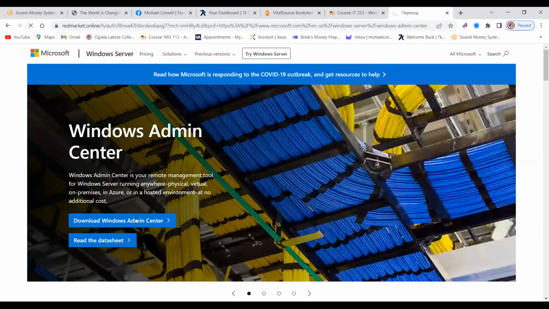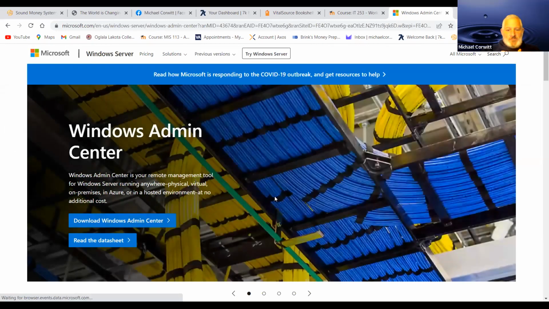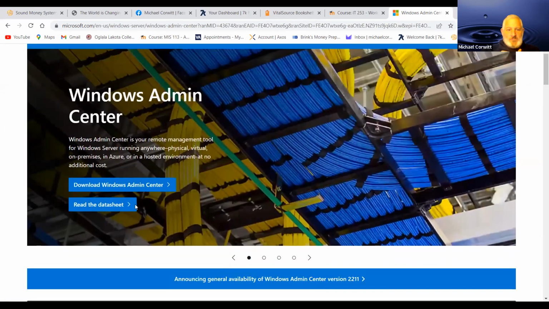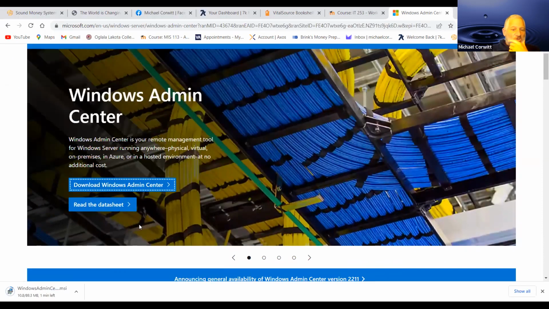Okay, Download Windows Admin Center. Click on that. I'm going to add it to my desktop. Let that download.